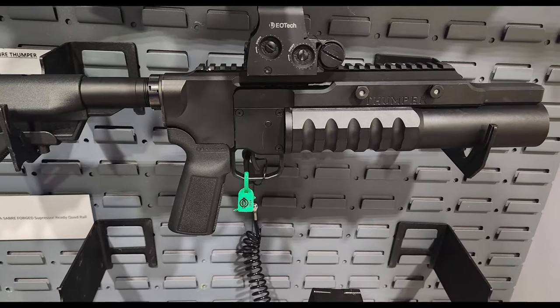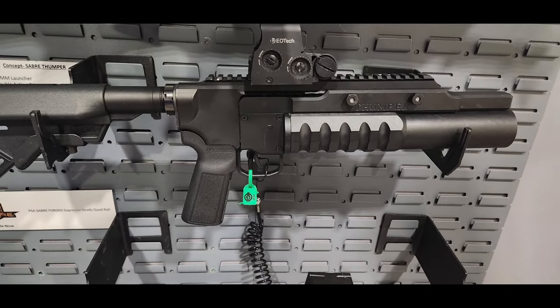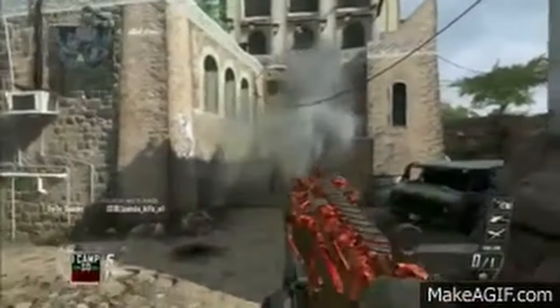First one I saw on the list was the Thumper. Yeah, Palmetto State Armory Thumper. Just in case that Call of Duty fanboy comes out and you want to, you know, throw a grenade launcher on your firearm, they got you covered. Now, this is not a grenade launcher. It is a flare launcher, 37 millimeter.